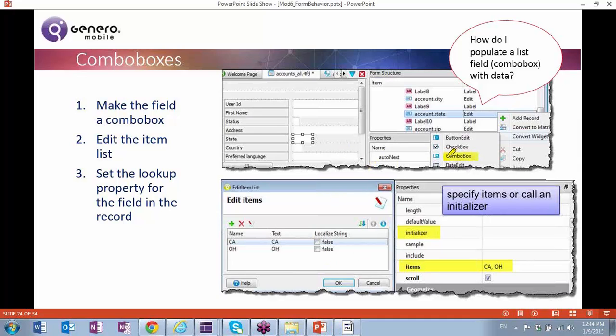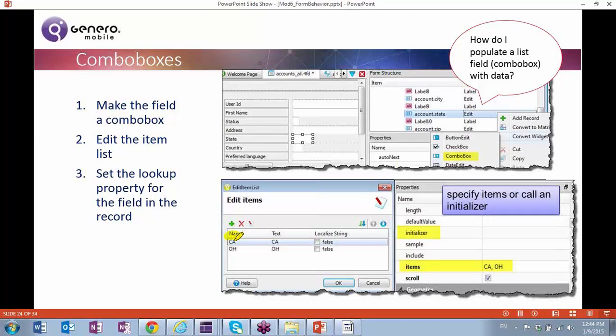So they're creating a combo box so that the users just have to pick between those two choices. They don't have to type it in every time or make sure they get the right abbreviation for those states. Makes it easier.